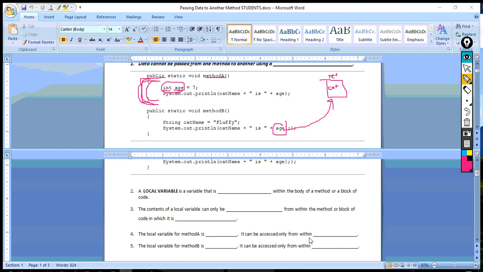It can only be accessed from within method A. The local variable for method B, what was declared within the boundaries of this, is cat name. So cat name is a local variable to method B, and it can only be accessed from within method B.